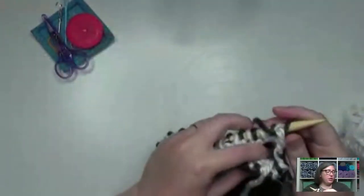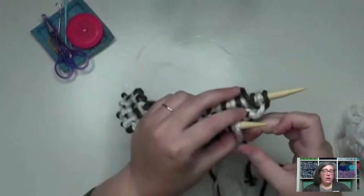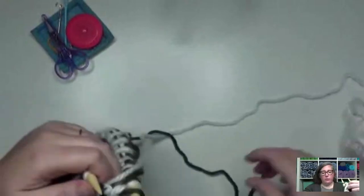Okay, so we finished round three, so I'm going to flip it over again. And round four is just with color B, so that's our white. We are going to knit all the stitches. So I'm going to go ahead and just do that just so you can see it, and then we'll move on to the next step.